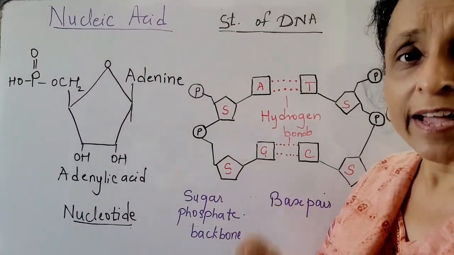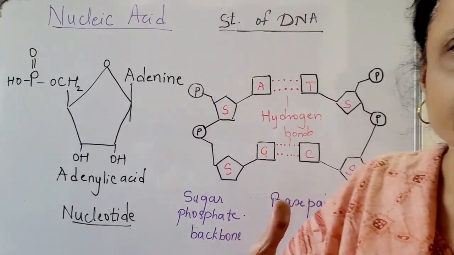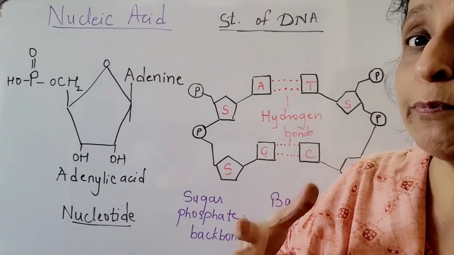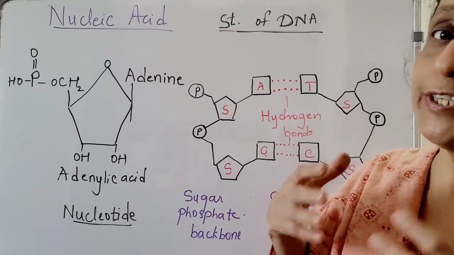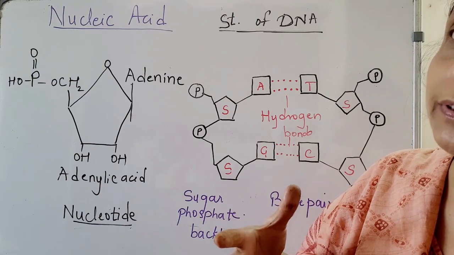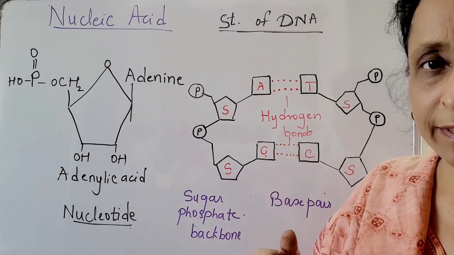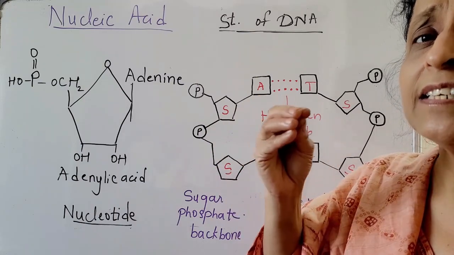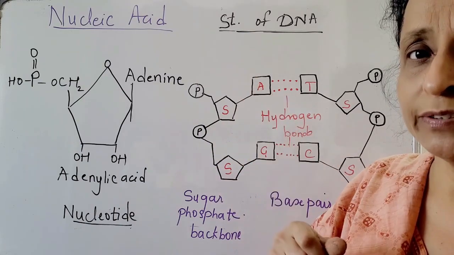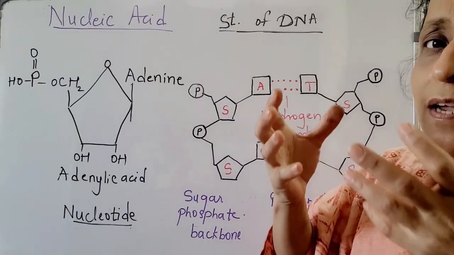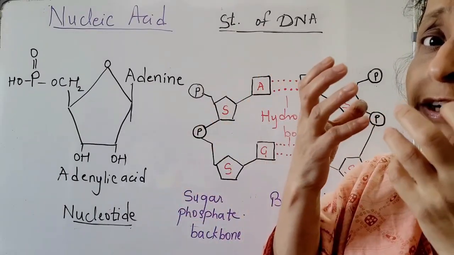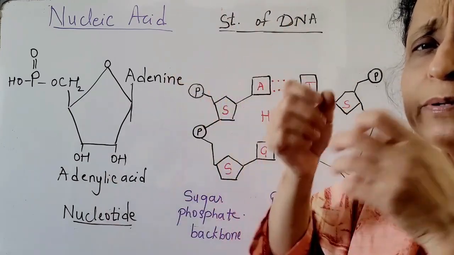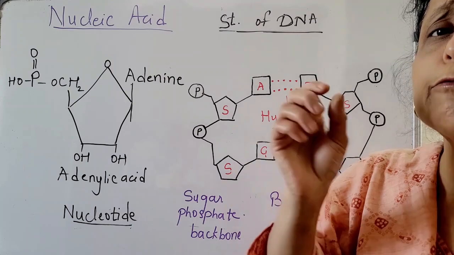Now, nucleic acid. Two types of nucleic acid, RNA and DNA. When it is made up of ribose sugar, it is RNA. When it is made up of deoxyribose sugar, it is DNA. Now, it is found in the acid insoluble fraction. Why? Because it's a polymer, it is a big molecule, it is made up of nucleotides, many nucleotides, they will come together to form DNA.